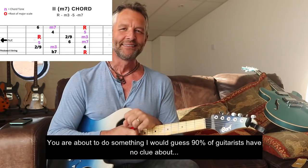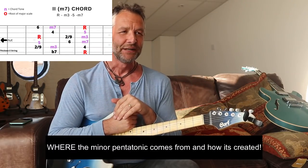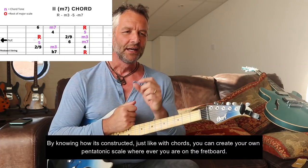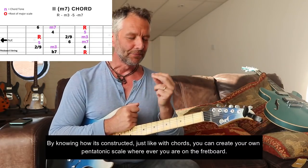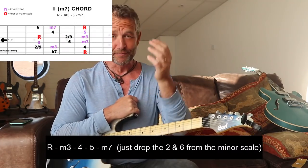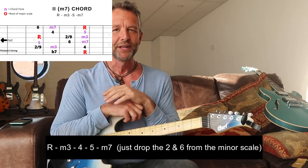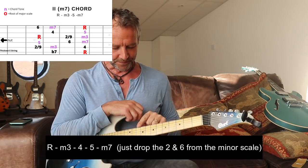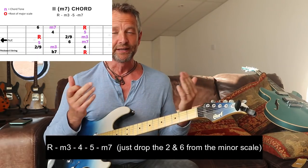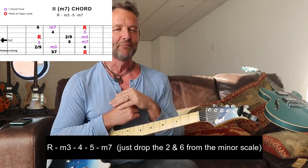And the crazy thing is, you're not learning the first position minor pentatonic scale here. In fact, it's probably the last one. It's probably called pattern 5. Don't worry about what the pattern name is, because you're going to create it yourself. The minor pentatonic always starts from one of the minor tones in the scale. So we've just found one. That's why we're going to talk about it right now. This D minor seventh chord is a minor chord because it starts from the second note in the scale. So second notes in the scale always generate minor scales.